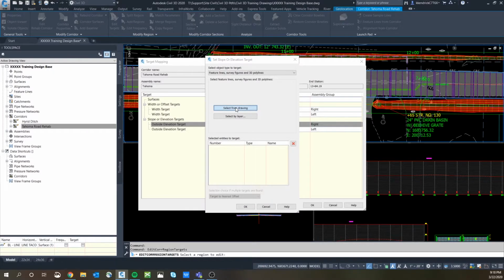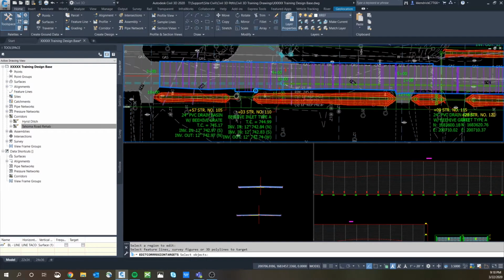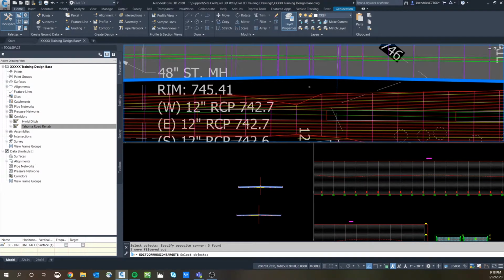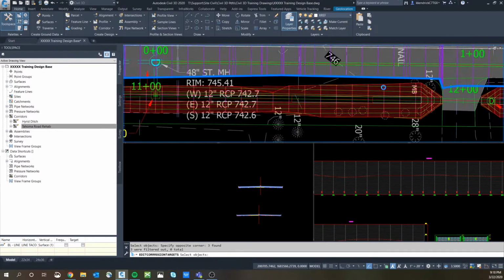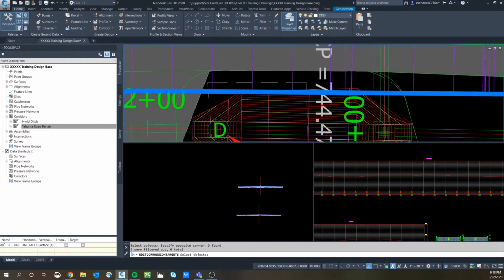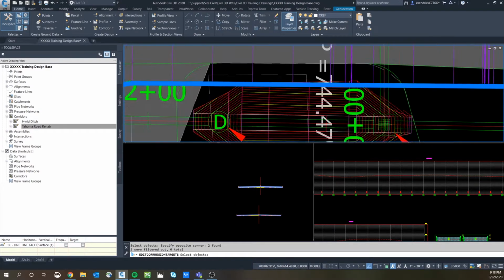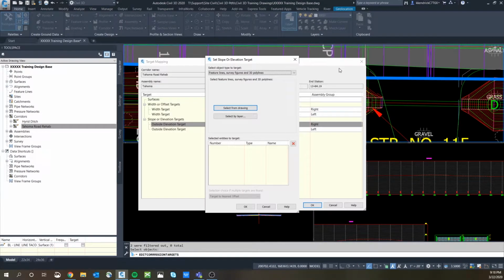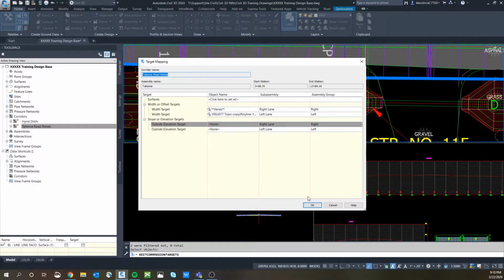We'll select from drawing and see if it'll let us repick some of these lines that it's already worked with. It doesn't look like it's going to. So it did not allow me to do that.